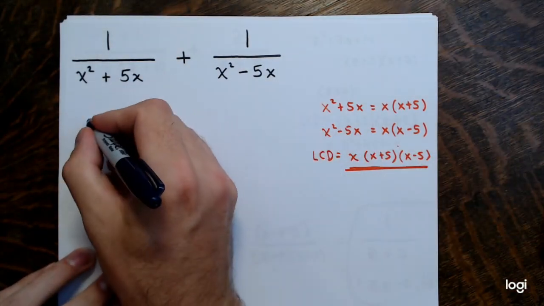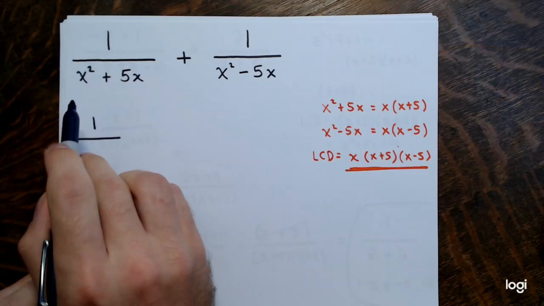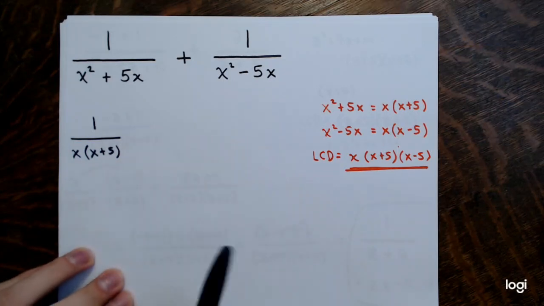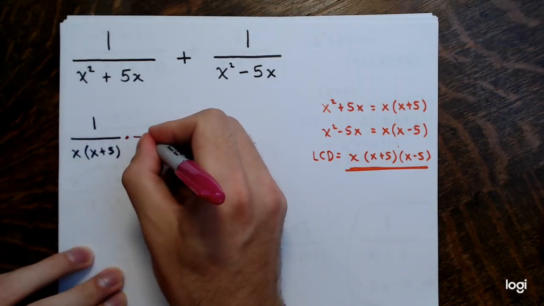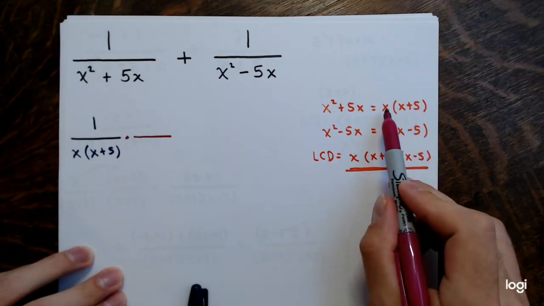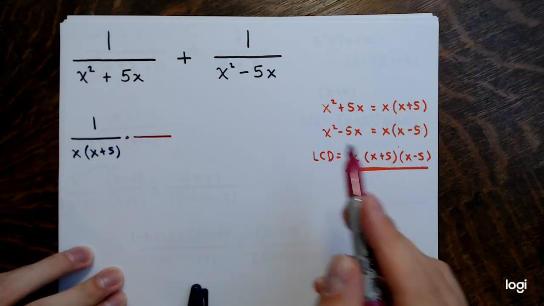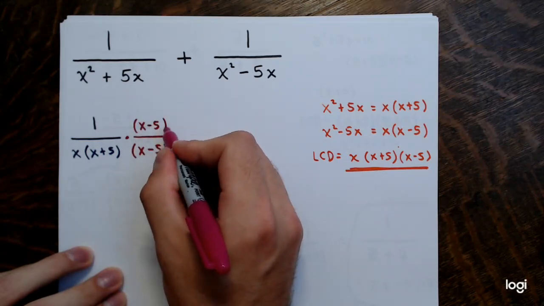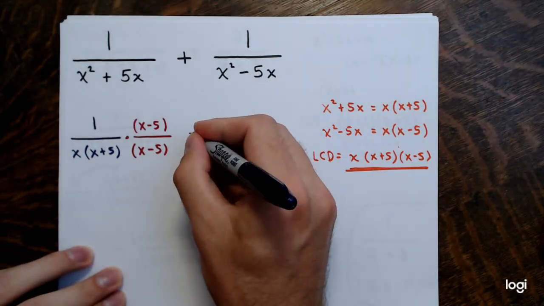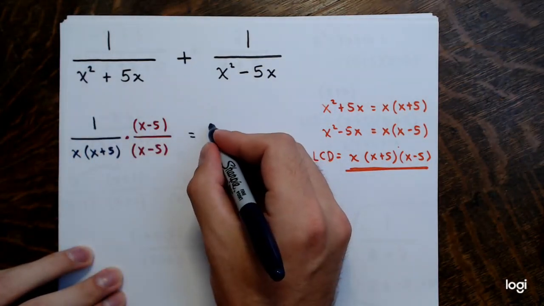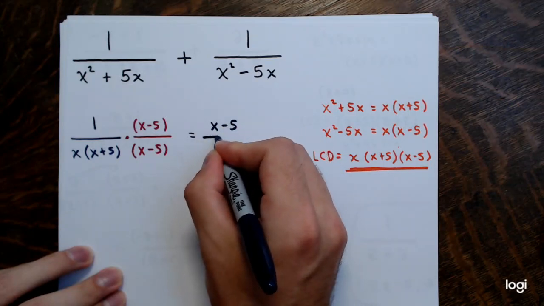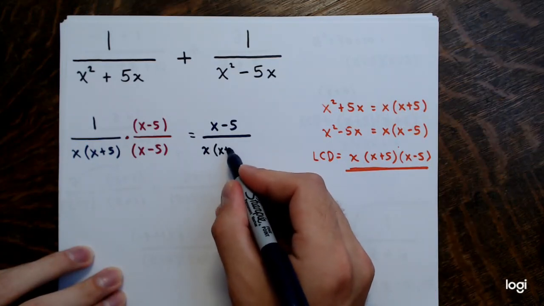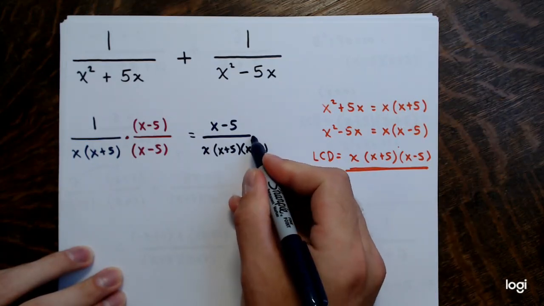Okay, so these fractions, so 1 over, and again I'm going to write this as factored, that's x times x plus 5. I'm going to multiply that numerator and denominator by the same thing. And what's missing in x times x plus 5 in the LCD is x minus 5. So I'll multiply that by the factor x minus 5, same thing for the numerator. Right? And that gives me this here. Now 1 times anything is itself, so the numerator now is x minus 5. And the denominator is the product, this LCD, right? The x times x plus 5 times x minus 5.